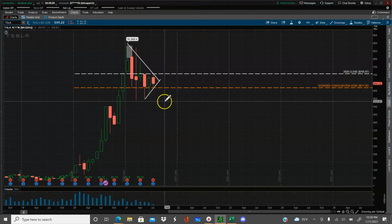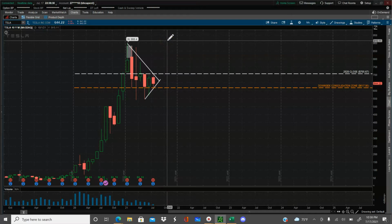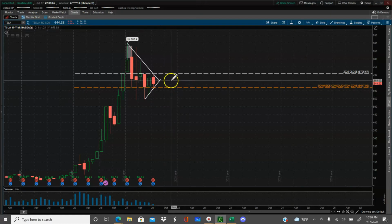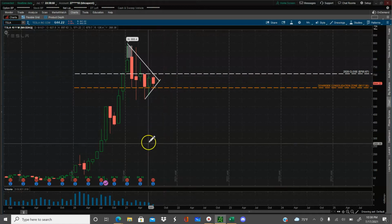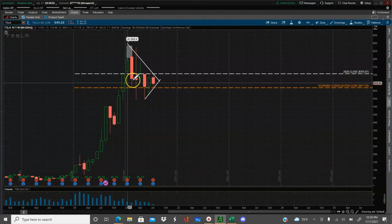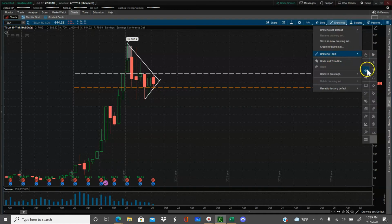So, Tesla could go either way. You just want to watch key levels for basically confirmation of whether the price would be likely heading up or heading down, or whether it's going to stay within the identified range. If this is a bull pennant on the monthly chart, then Tesla will have some serious juice breaking out of this thing. So maybe, like I said, August, September time frame on the monthly chart, we may be seeing some movement on here.